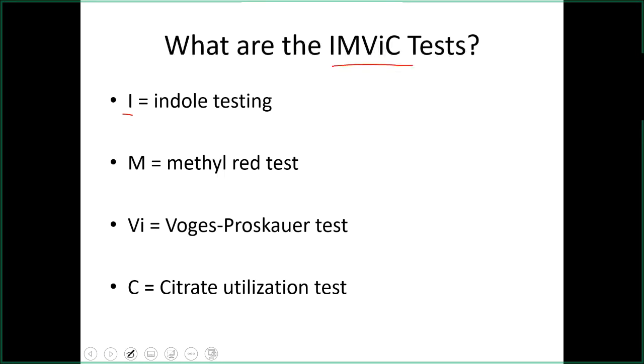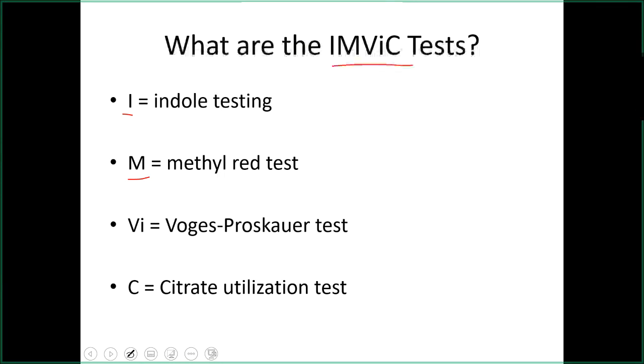The testing that we do for indole, by the way, involves use of a particular medium that not only lets us test for indole production, but other things as well. So the results of this IMViC series of tests are not limited to just these 4 things. There's more to it than what is shown here. Usually those are the ones that are highlighted.